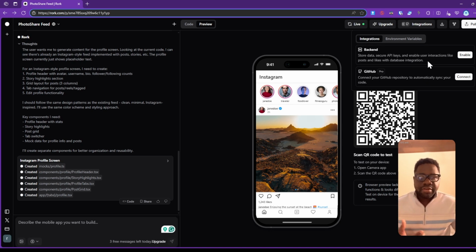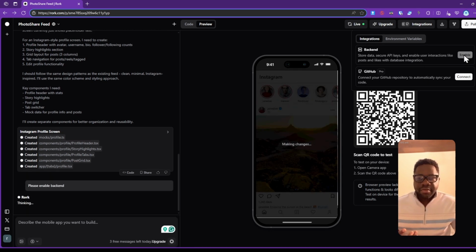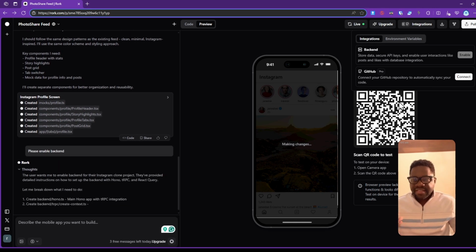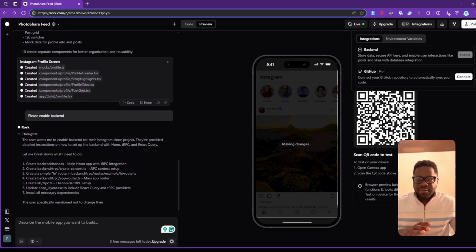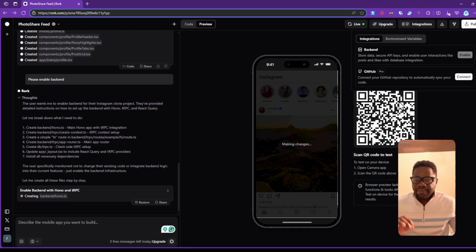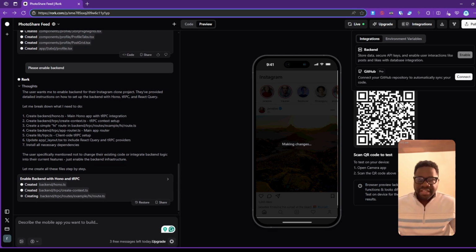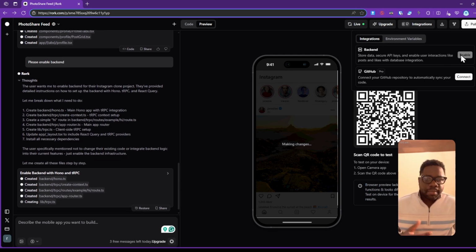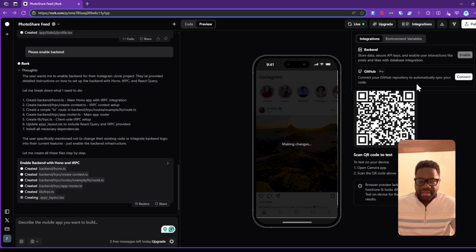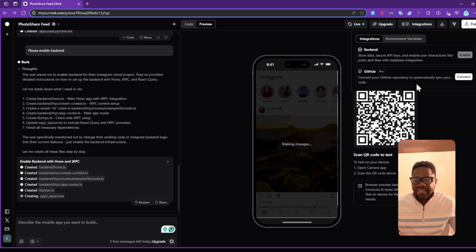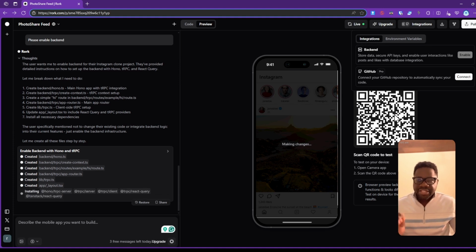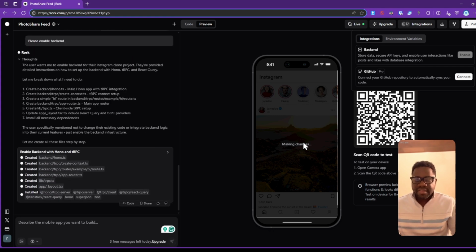So you can integrate your backend, and you can integrate it to GitHub so that you can easily send your code on there. So you can build a fully functional application that has all the features in there. So already enabling the backend, I'm guessing, is going to create a backend of its own that you can easily use and integrate your features. So this Rork is definitely a gem. We should definitely bookmark it because it's going to be doing some amazing things.